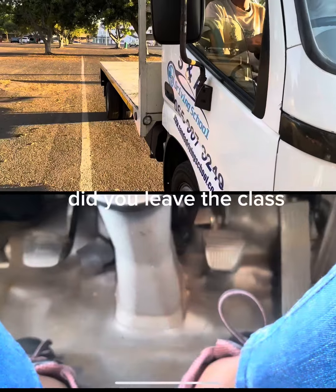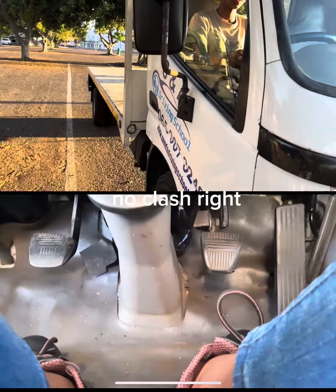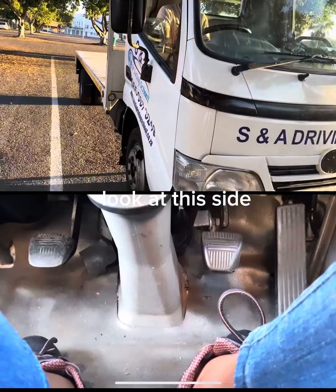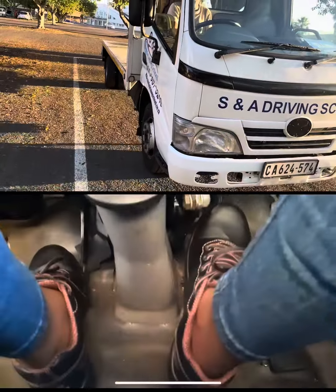Did you leave the clutch? Okay. Make your steering straight. No brakes, right? No clutch, right? You are not allowed to look forward. Look in the mirrors to see both of them, what's happening. Right? Look at this side. Don't turn your steering, there's no problem. Look in the mirror. Right, stop.